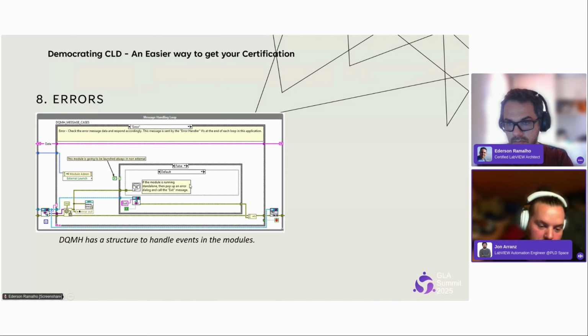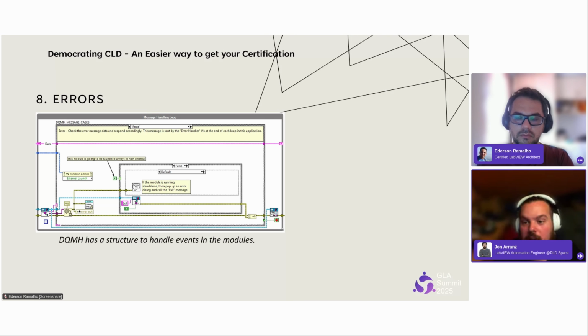As I told you before, DQMH has an error handling, which is created automatically. This is the error handling of the ATM exam. DQMH has an option for whether the module has been called from an external launch or not.